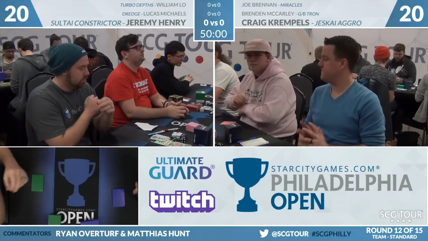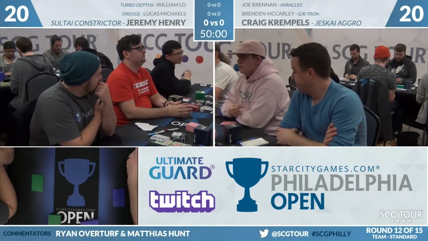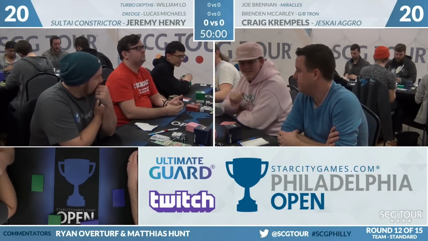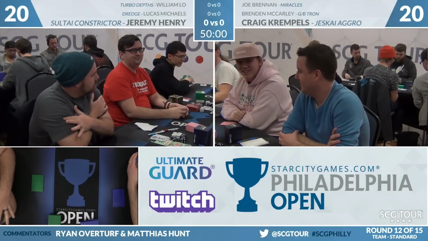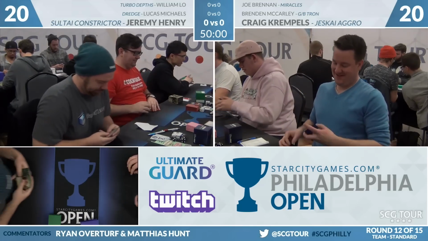So, top table, we have William Lowe playing Turbo Depths versus Joe Brennan on Miracles. We have Lucas Michaels on Dredge playing against Brennan McCarley on Green Black Tron. And then here we have Jeremy Henry versus Craig Krempels.